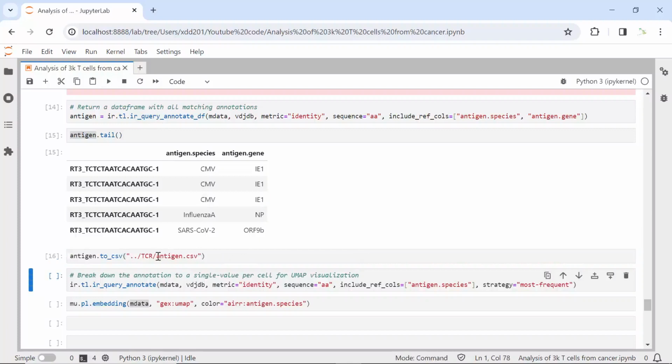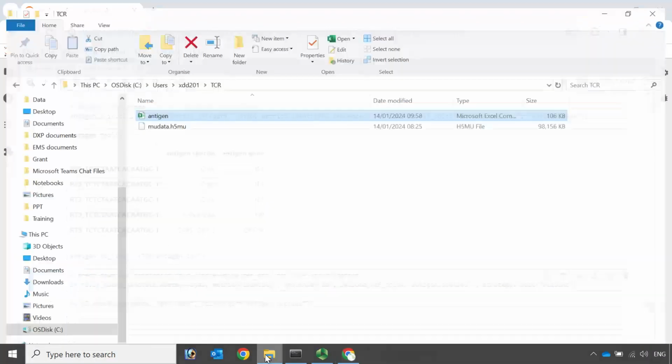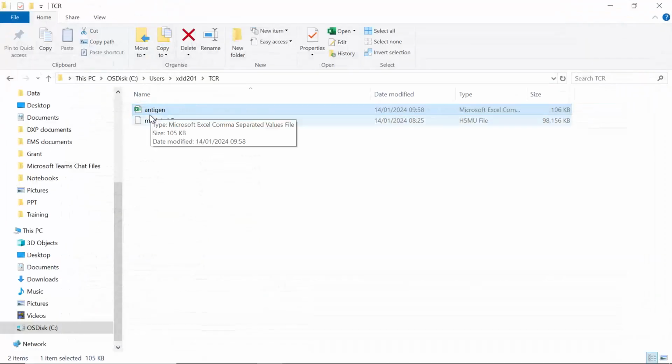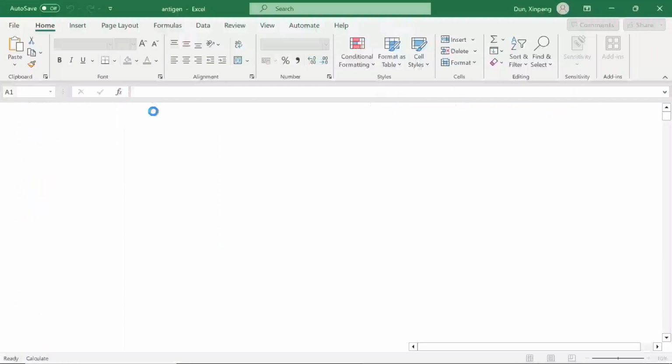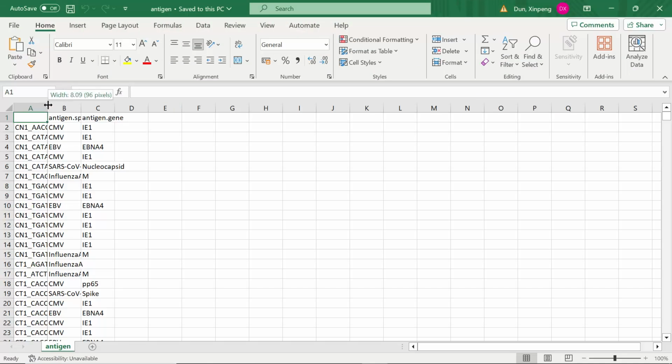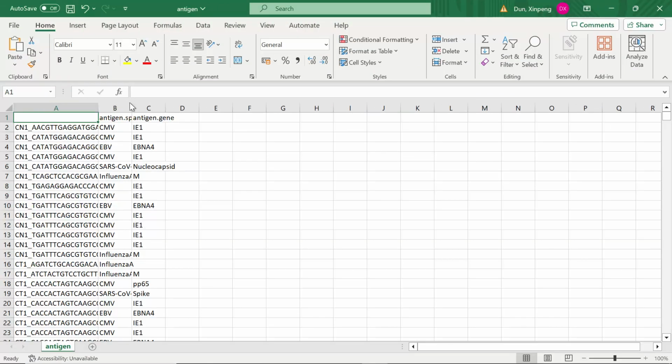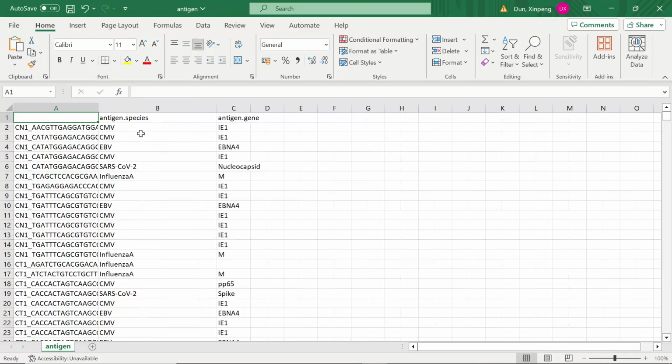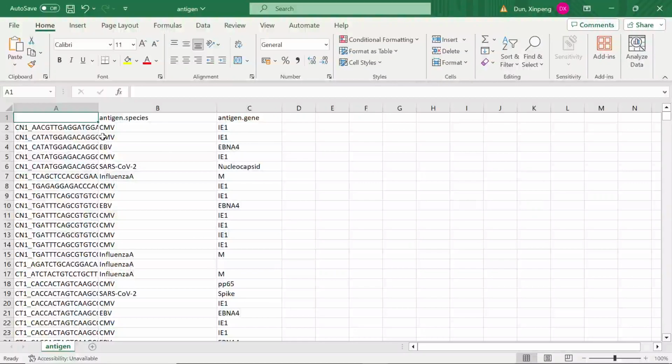If you have a look at my TCR folder, you can see we have an antigen CSV file saved here. Let's open the file and have a look. You can see the first column is the barcode, the second column is the antigen species, and the third column is the antigen gene. So we annotated the antigen epitope for the TCR clonotype in each cell.